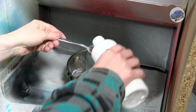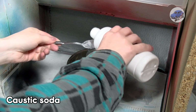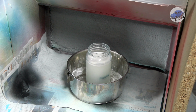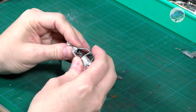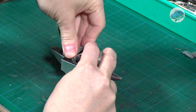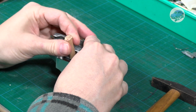The casting, the doors and the spring go into the caustic soda to strip the paint. Like with all Majorette paints, they are no match for the caustic soda, and after a couple of minutes we are down to the bare metal. With the paint gone, we have a clear view of the damage. The bottom plate was the only thing that held the car in shape, and the casting is slightly twisted. A few taps with a small hammer and a wooden dowel help to straighten the car and align the pillars.